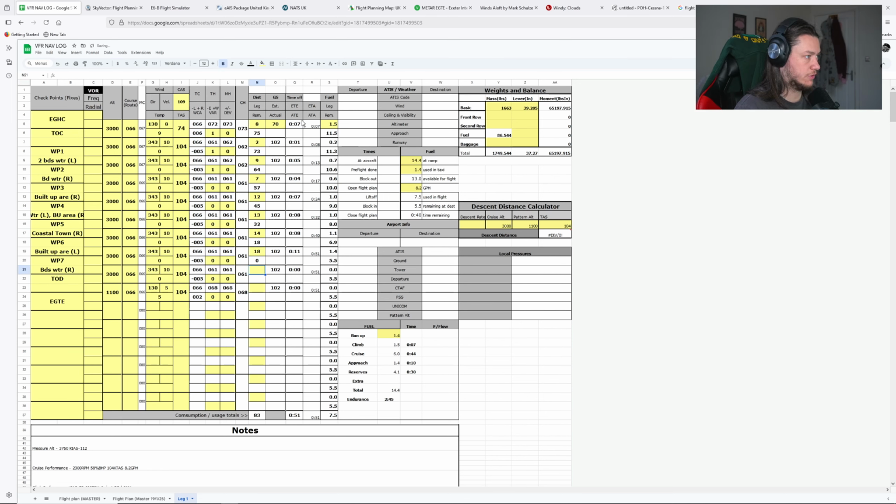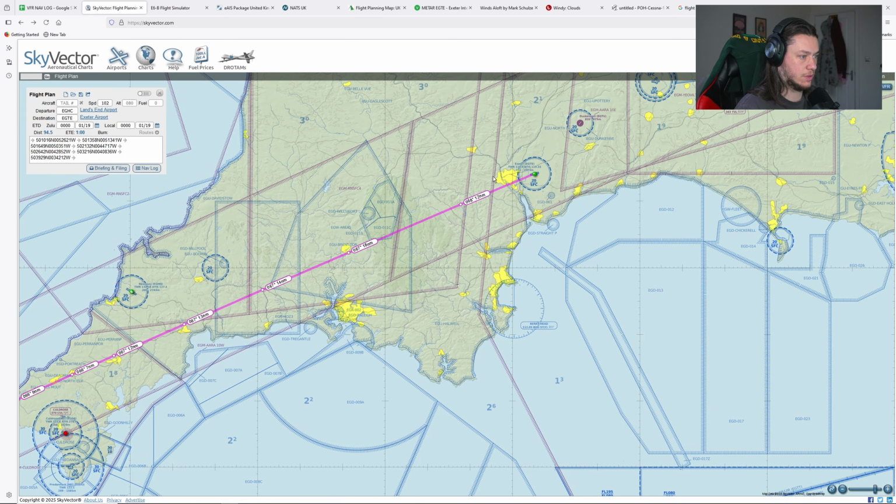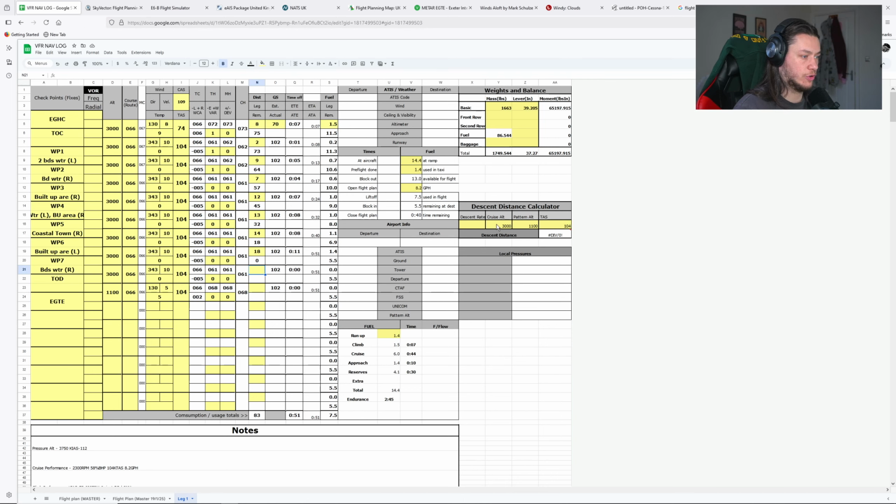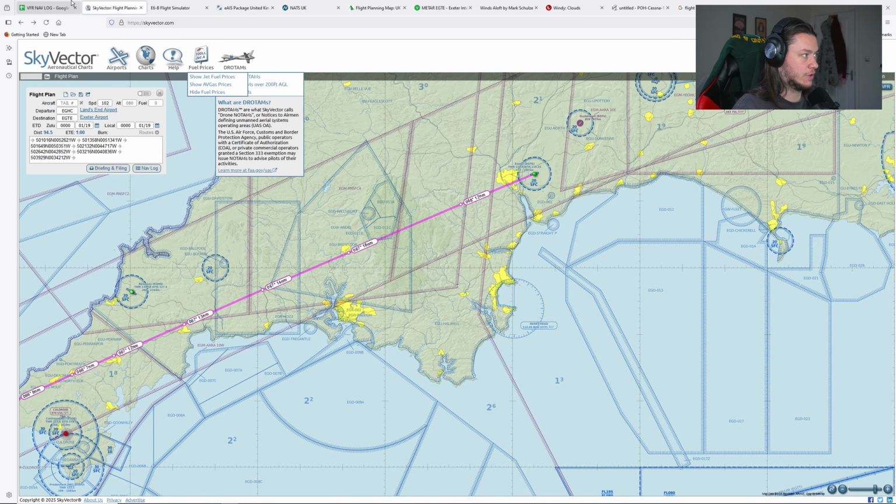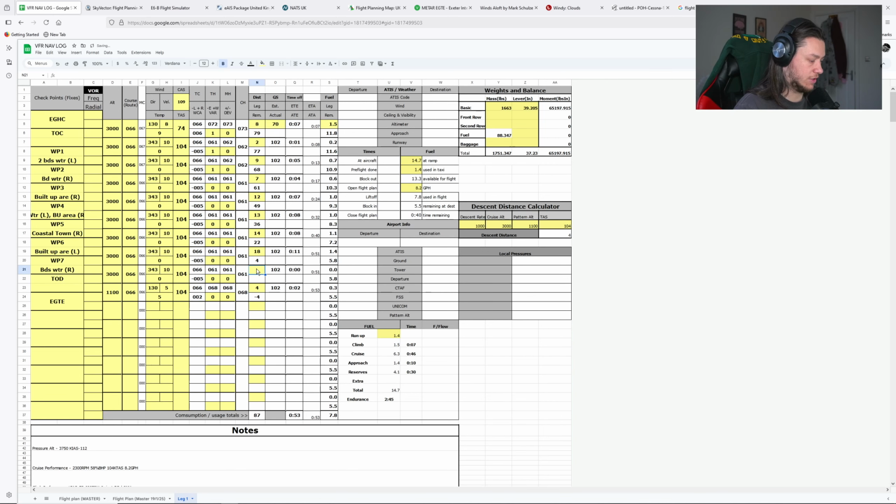And before we put these last 2 in, we need to work out how much of this leg is taken to descend. So earlier we put in our cruise altitude, our pattern altitude and our true airspeed. Now all we need to do is work out a descent rate, so I'm going to descend at 1,000 feet per minute. It will automatically tell us the distance it will take, so I've set this up so it automatically calculates it. You don't have to worry about any of the maths. From the top of the descent to Exeter, it's going to be 4 nautical miles. That's 4 off of this 12. So from this waypoint to where we start descending, it's going to be 8. And there you go. So it's worked out our distance, worked out the time it's going to take.